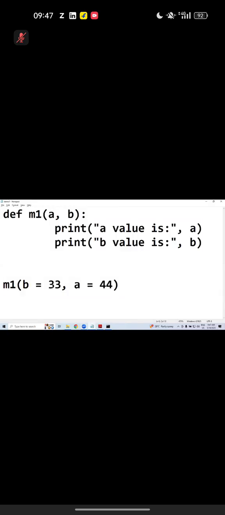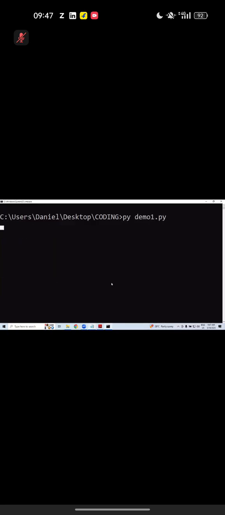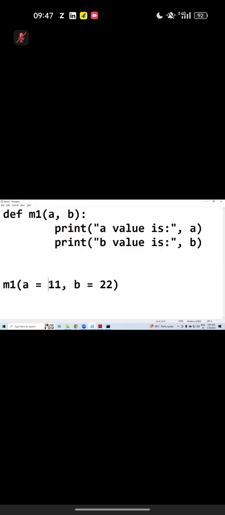Daniel, how to prove? Very good, sir. You can pass a sequence. Anything you can pass. So there is one good question. Instead of a single value, let me pass here a equals 11 and b equals 22. Can I pass a group of values? Up to you. 10, 20, 30.